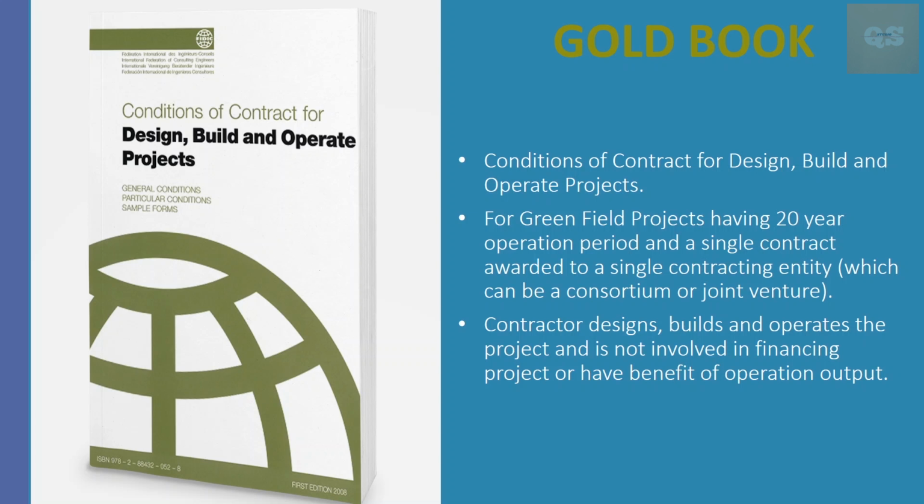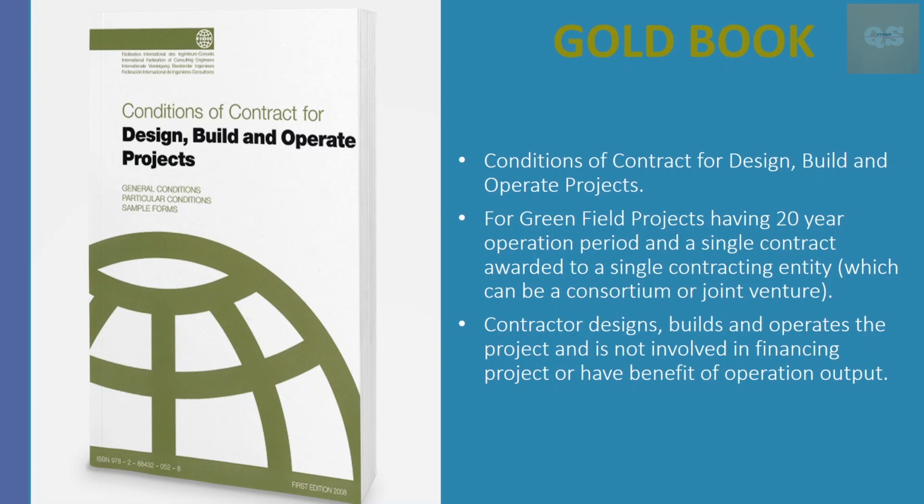So what is a greenfield project? Greenfield project is a project where a new facility or a new building or a new plant is being constructed from the beginning. That is what is called greenfield. Now another type of project are called brownfield projects. So brownfield project is when there might be an extension of an already existing facility, or sometimes an existing facility is demolished and then a new building is prepared, or a new phase is extended of an existing facility. So such kind of projects are called brownfield projects.